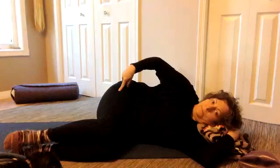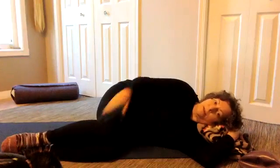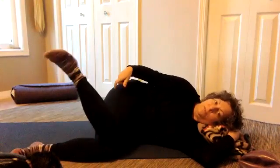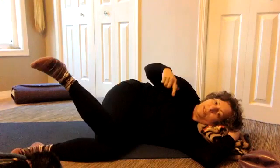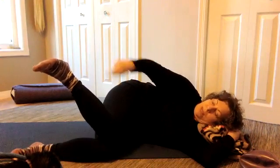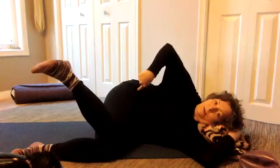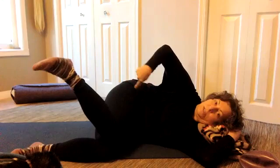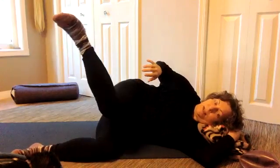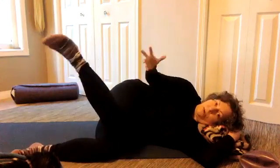in seated. Okay, we're only gonna do a few per side and then a few on the other side. You're going to lift that top leg just like we did, but now we don't have the ball. Keeping it in this internal rotation with the foot and the leg in this position, you're just going to lift the leg towards the ceiling. I'm not turning it. I'm not going into external rotation or center.